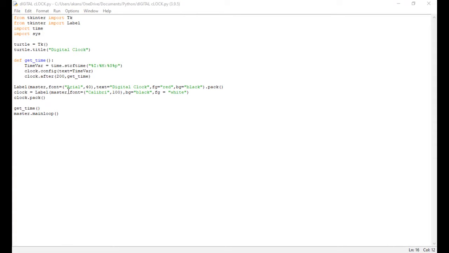Okay, so over here we made a mistake: we had to write turtle, but I wrote master, because I thought it would not make such a difference, but it did. So let me change the code a little bit. Yeah, I also have to change this turtle dot main loop, so it will run this as the main loop.